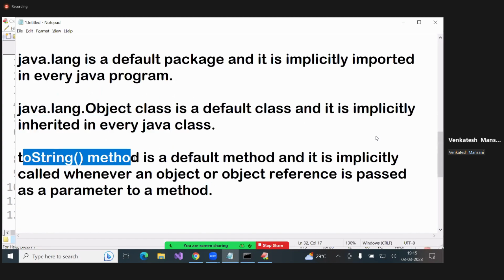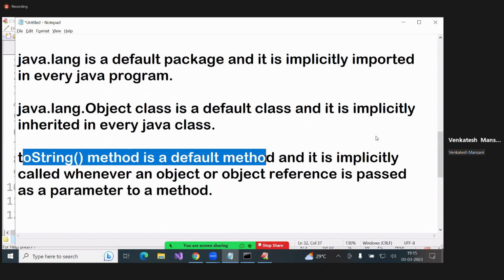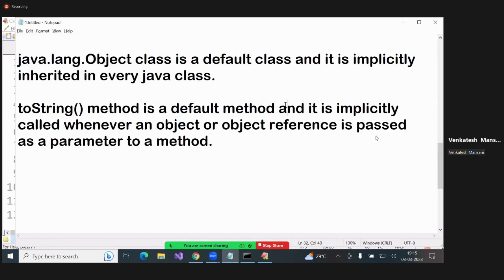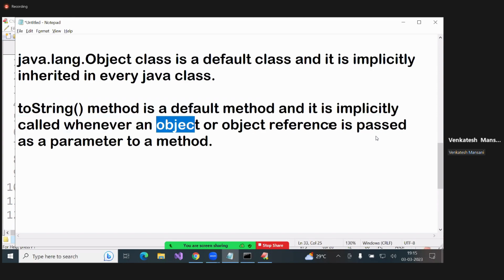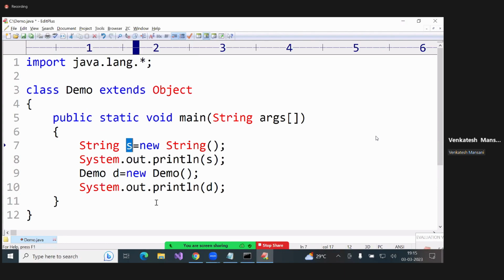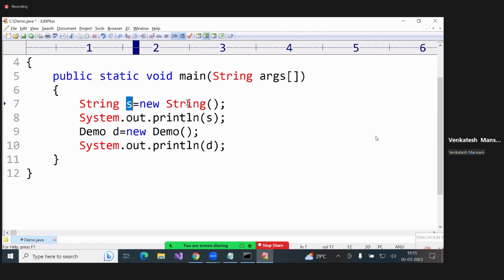The toString method is a default method and it is implicitly called whenever an object or object reference is passed as a parameter to a method. Here, what is S? An object reference. What is println?